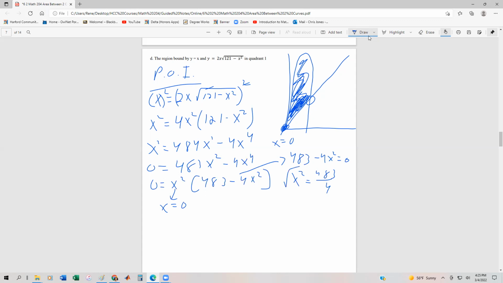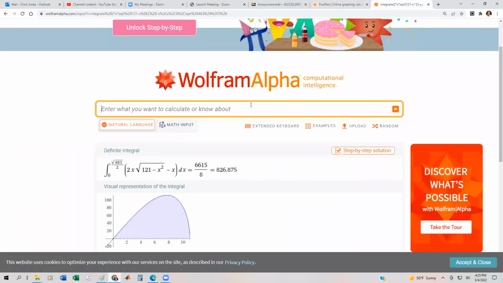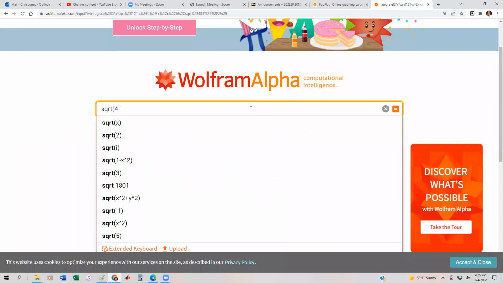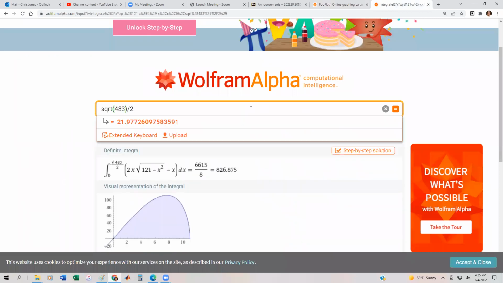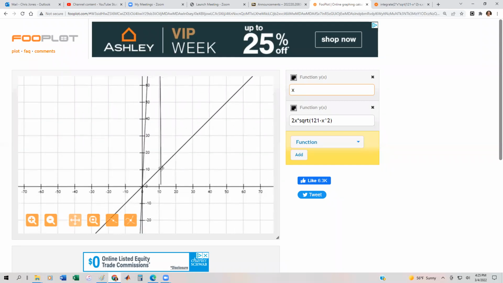And now we can take the square root of both sides. One of two ways that we could write this: we could say x equals the square root of 483 over 4, or the square root of 483, and then the square root of 4 is just 2. So that's the precise answer. Now, if we go into Wolfram Alpha and we just say square root of 483 divided by 2, that gives us 10.9889, which is really close looking at our graph. At least it makes sense. So this is going to be a little bit less than 11.